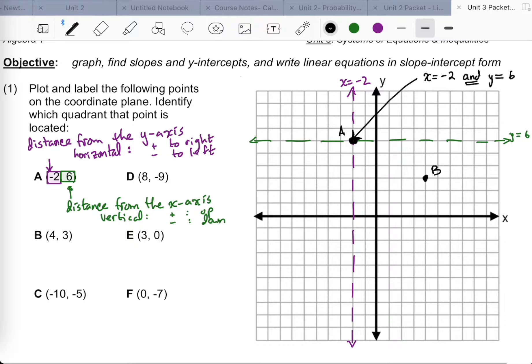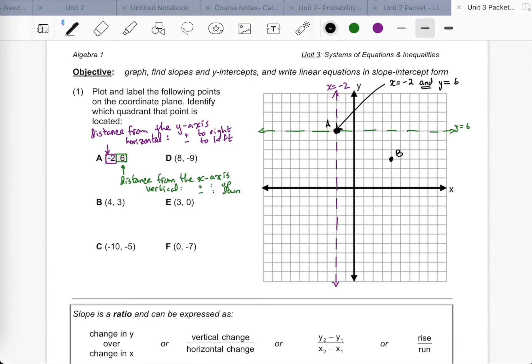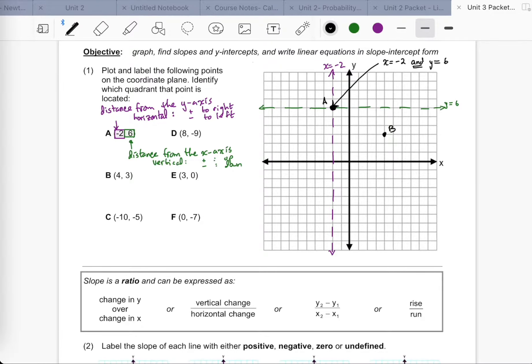Because sometimes the point will be variable. It'll be a relation itself. So if I tell you, instead of negative 2, 6, if I tell you it's t squared comma 3t, how do you plot that? Not without having an understanding of what x is and what y is. That's really kind of what we're getting at. We'll do an activity in this unit that explores that concept. It's a little bit of the theory behind how coordinates work rather than just the procedure. In the past it was procedure. Now you're moving towards the true understanding of what it is you're doing and why you're doing it.